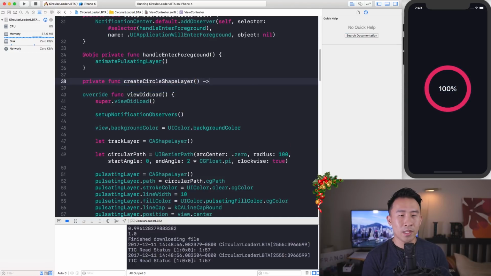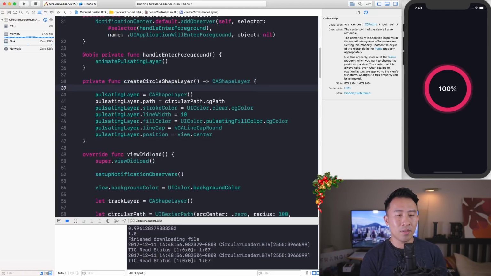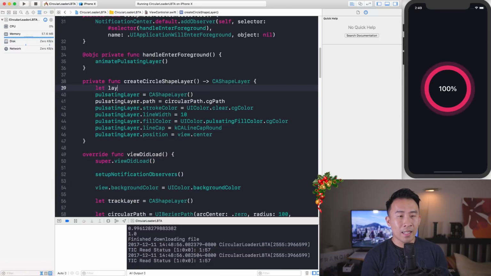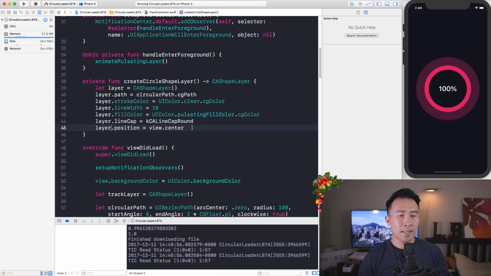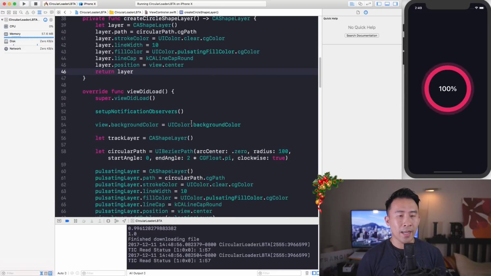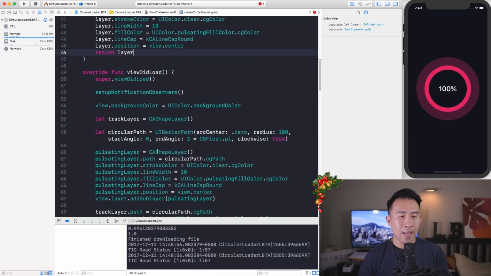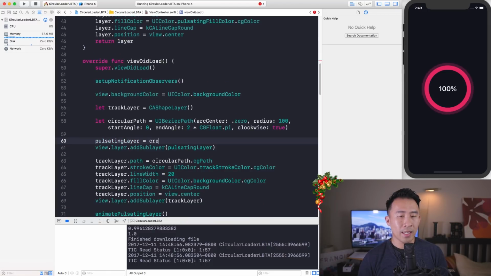use a function like that, and return some kind of CAShapeLayer, and just brace. And let me just paste this code in here, and I'll use this as sort of a template. So let's see, layer equals CAShapeLayer. So I can just remove this, hit delete, copy that, paste that in there, paste, and paste. And then finally, you just want to return this layer out like that. All right, so really good job there. And what that means is I can simply replace all of this code with create circle shape layer.